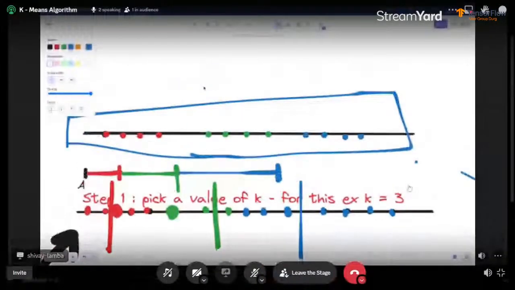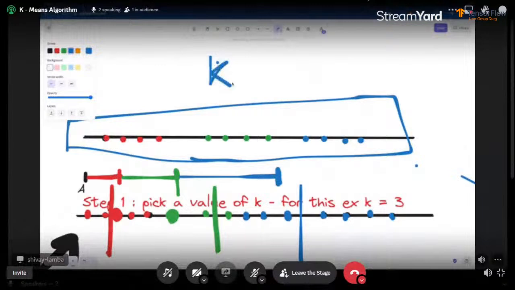Of course, it makes sense to have k equal to 3. But if I had chosen k equal to 1, what would have happened? It wouldn't have necessarily given us very good results, because k equal to 1 is basically the worst case scenario, because you can quantify its variance by seeing how much variance there will be.